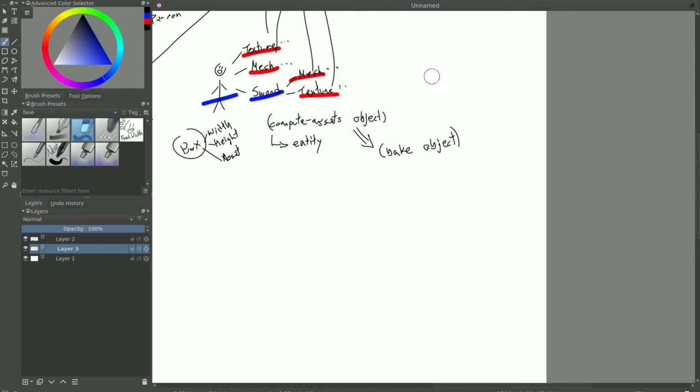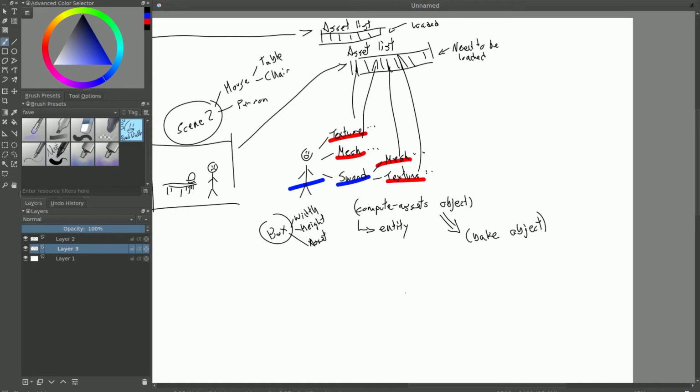So there's no need to create an independent function that allows you to supply these assets, because they need to be referenceable, traceable somehow anyway. So that should work better. Okay.